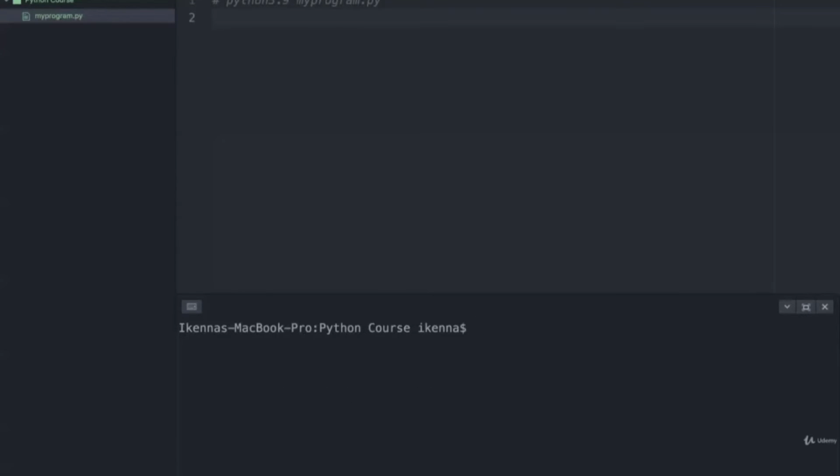So for this section, we're going to cover what we call string concatenation. So in Python, we have the ability to join multiple strings together into one string. And I'm going to quickly give an example of how to do that. So in Python, we can very easily print out a string to our console or to our terminal.